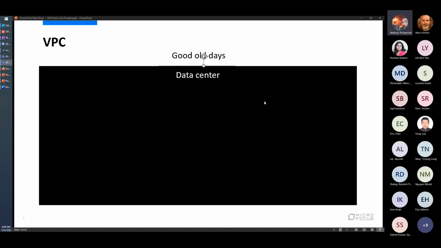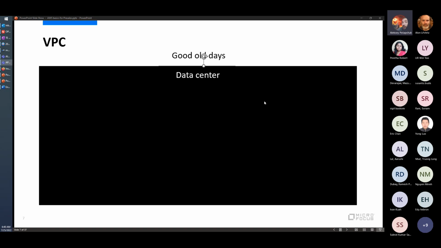I'm going to start actually with something that's called VPC, Virtual Private Cloud. We are going to get back to it on technical terms, but I'm putting it here up front, even before we get to touch the cloud, because it is going to be the governing factor in everything that you do.